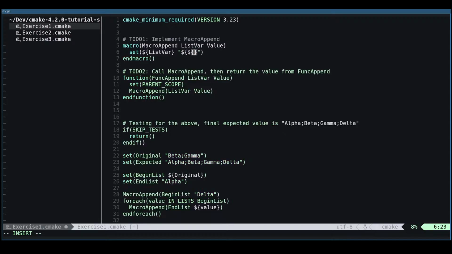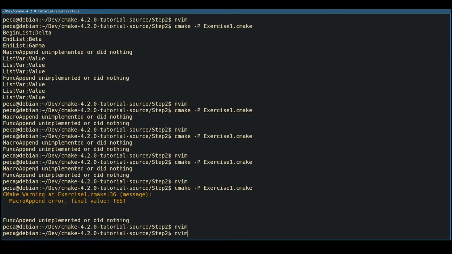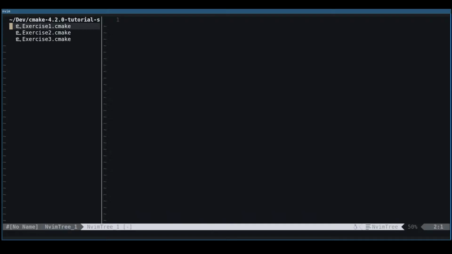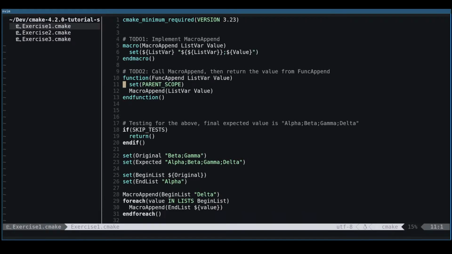No, yeah, that's the name, and the value is list var, and then value. Oh my god. And macro append is correct, and this unimplemented one did nothing. Macro append.